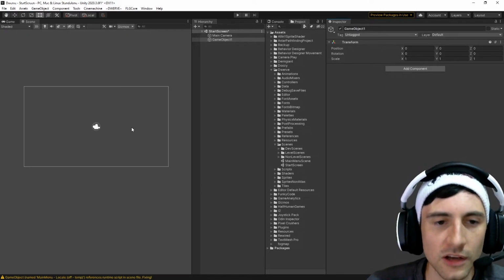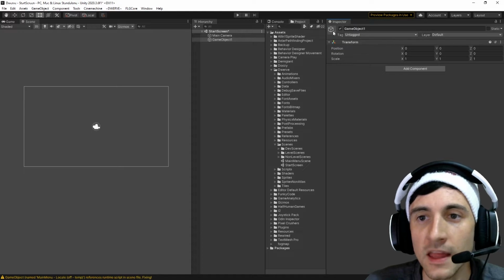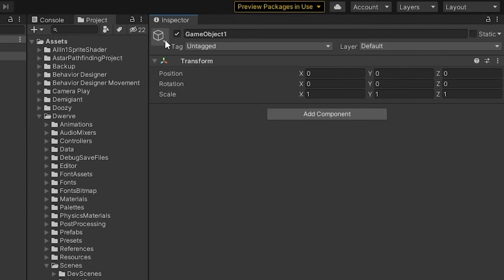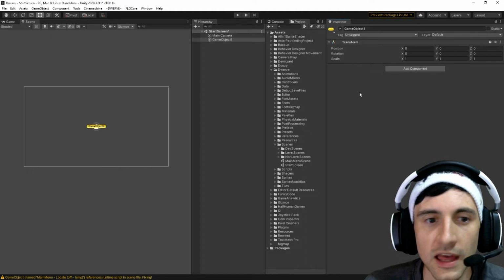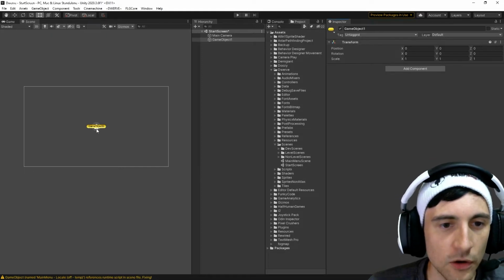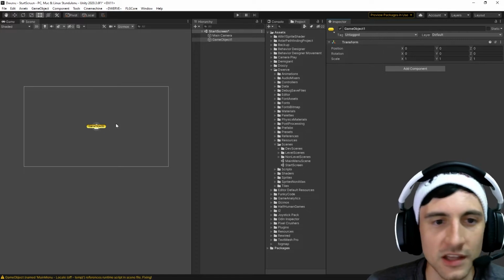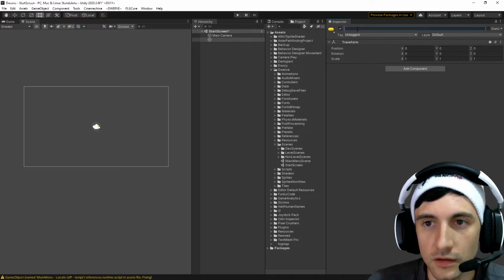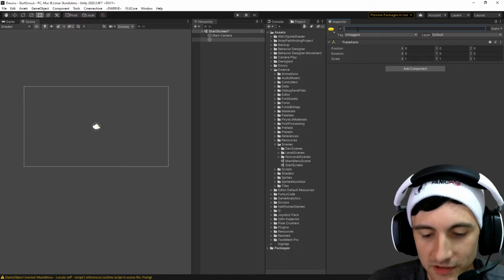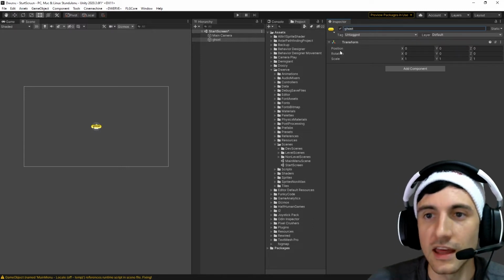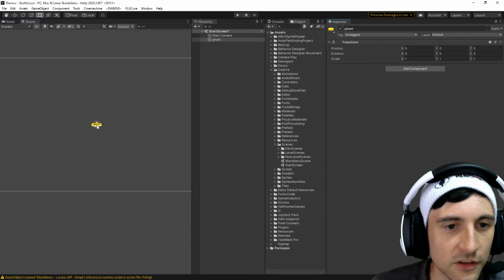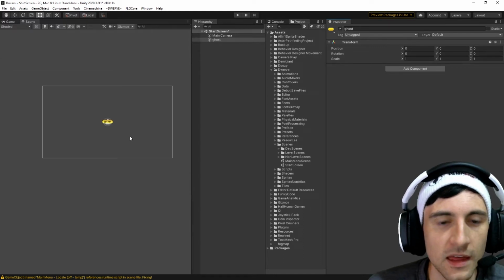But if we want to work with this object and it's invisible and we don't see it, right here next to this cube, we can click this drop down menu, and here you can select ways to display it in the scene. So for example, I can click this yellow, and now there's a yellow oval with the name of my game object in it. See how it says game object 1? So I'm renaming this object to Ghost. And as you can see, it says Ghost right here.